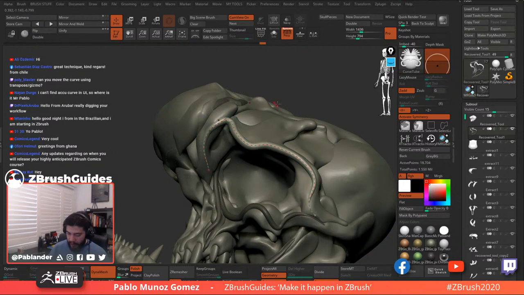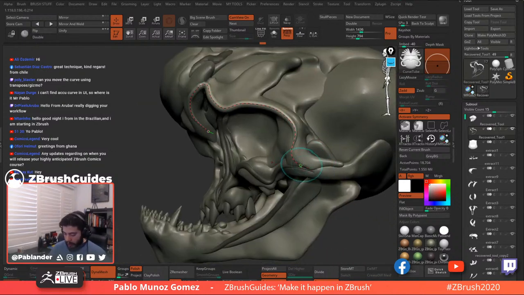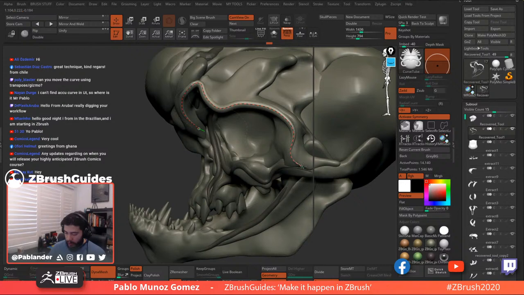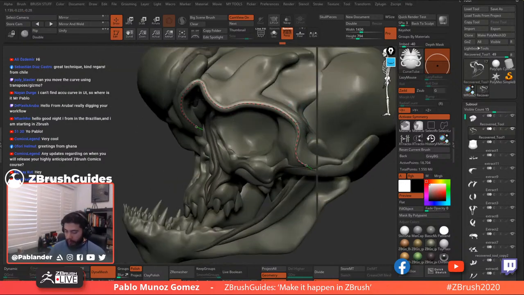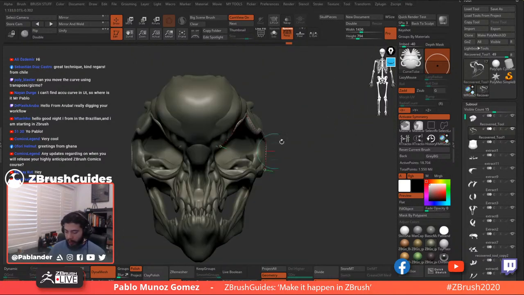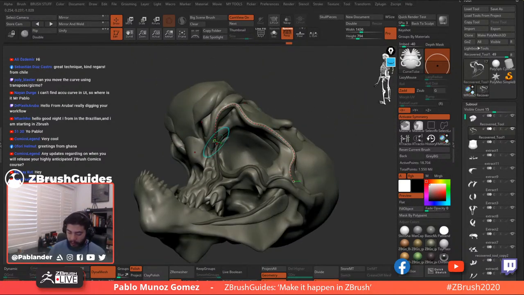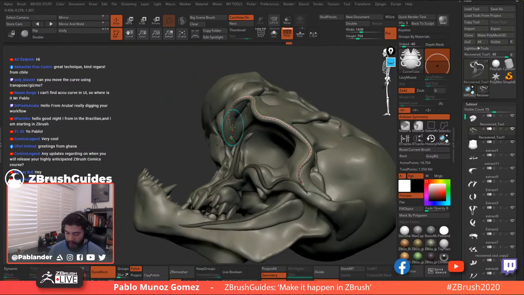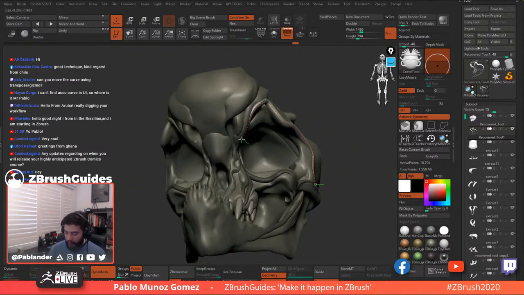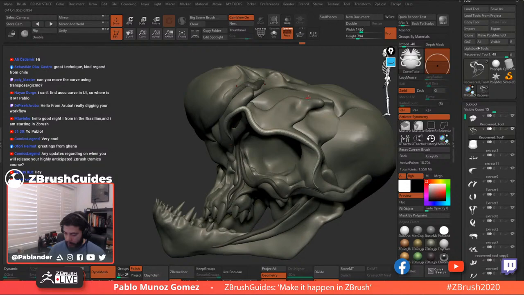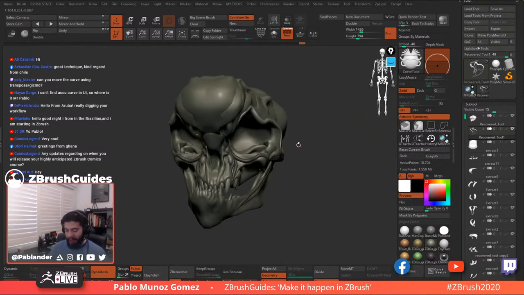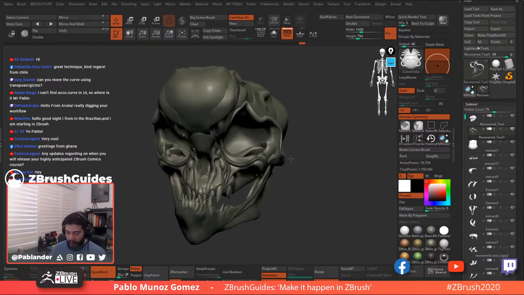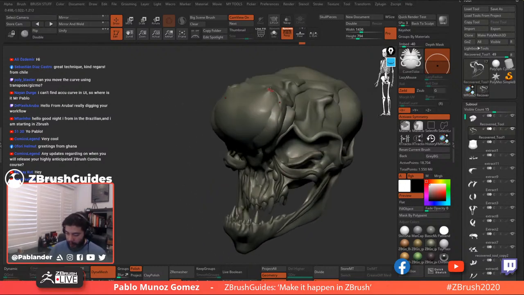And keep in mind that this is just the initial stage of this process. You can definitely do things like dynamesh those lines, those curves first. I'll do that in just a little bit. But you can inflate areas. You can pull all the stuff with other sections with the move brush and the curve. And that sort of thing. Because right now they just feel like worms or tubular pieces, which is what the brush is all about. But that's the type of thing that I'm going to pay attention to in a second.